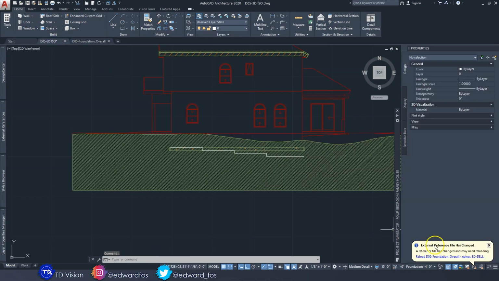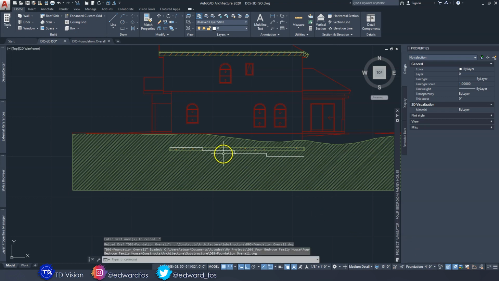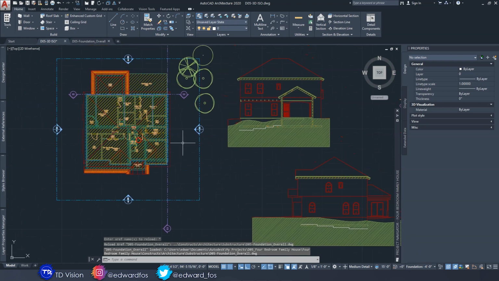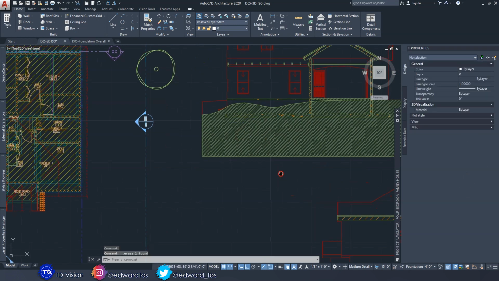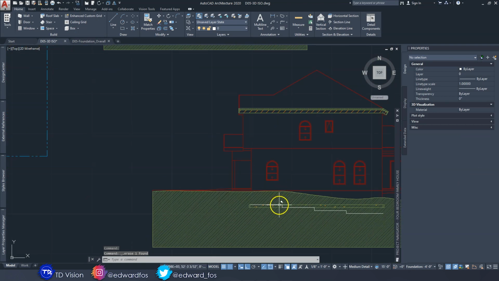And if you notice, we get a pop-up here telling us that a reference file has changed and may need reloading. All you need to do is just click on this here. And it is being reloaded. So I'm going to delete these polylines because, of course, we don't need them again. We don't need these.